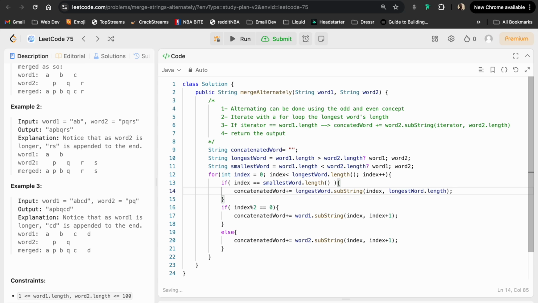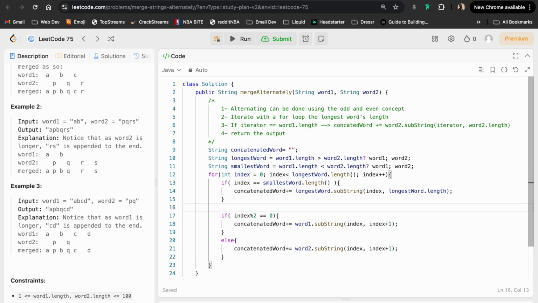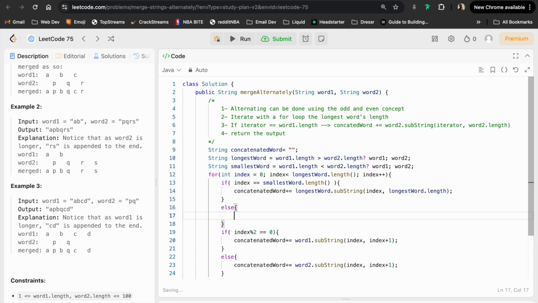And that's pretty much it. But once we do this, I have to make sure that if the index is actually equal to the smallest word.